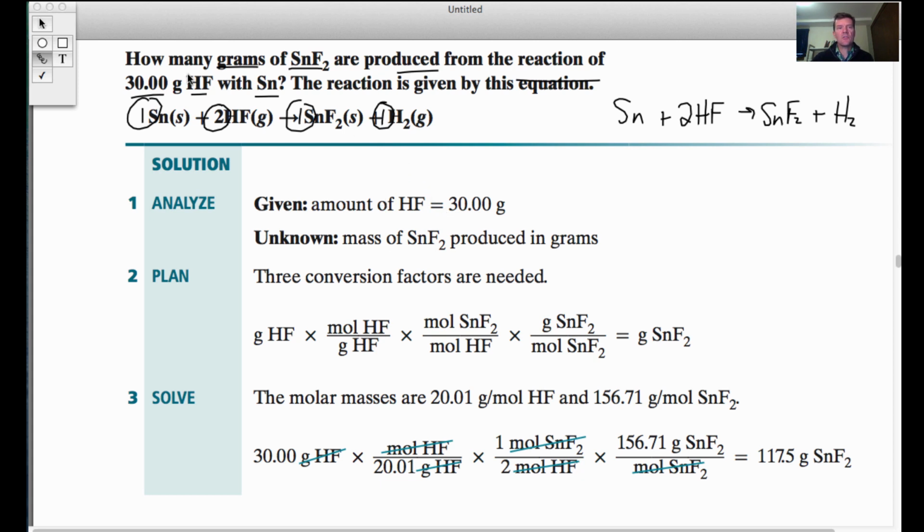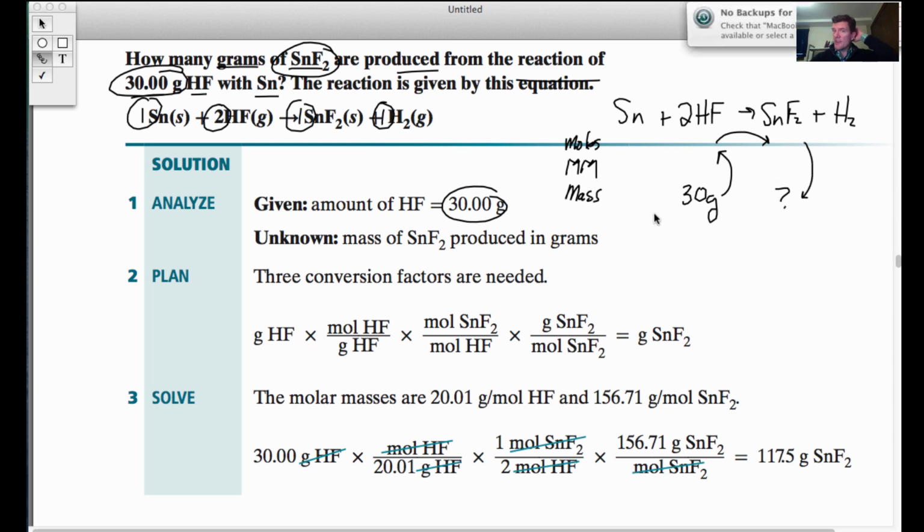So we are told that we have 30 grams of HF. So again, moles, molar mass, and mass. We are told 30 grams of HF, so that's this one right here. We are given that number. What do we want to find? We want to find out how many grams of SnF2. We want to find this one right there. So I'm going to walk you through the process. You are going to go from 30 grams of HF up to its number of moles. Then you have to find the mole ratio to cross over that bridge from one to the other. And then from there, you go down here.